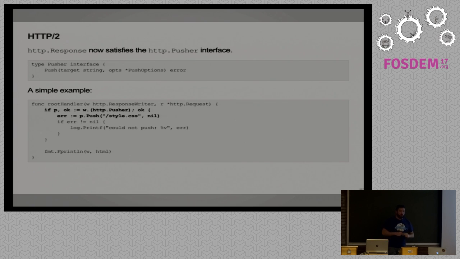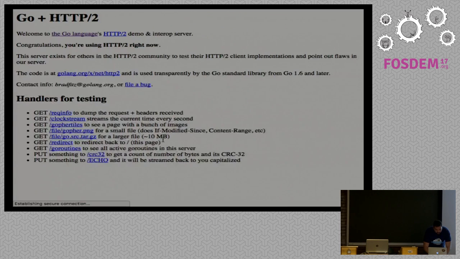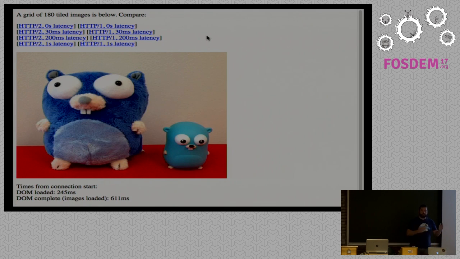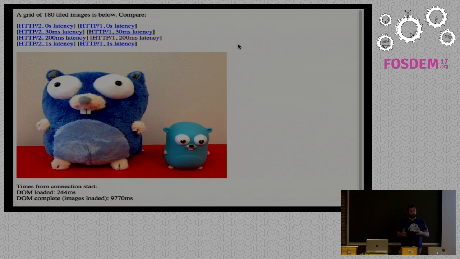Then HTTP2. HTTP2, we all talked about. HTTP2 is amazing because, let me show you the little demo. http2.golang.org. Tiles, go for tiles. I don't know if you've seen this demo, but the cool thing about this is that you can simulate latency. So this is with 200 milliseconds of latency in HTTP1. I'm getting each request, each image, one after the other, right? With HTTP2, what you can do is just say, give me all the things, and you start receiving them directly, right? So the difference is that with the same latency, HTTP2 looks like this.